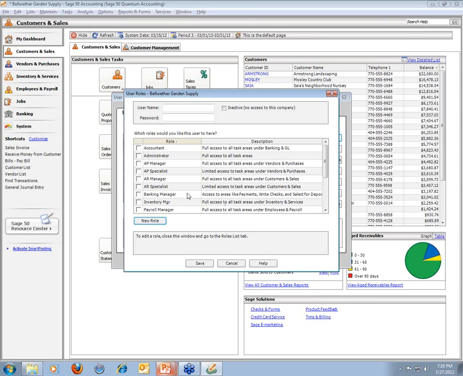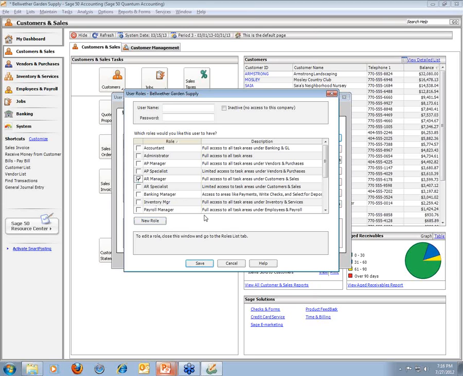And when you add a new user to the system, especially if you have a large number of users that you're adding, rather than having to go through every one of those 100 different task areas and specify what level of access you want to give that person, which of course can become very time-consuming if you have many users, you can simply come in here after you set up a role, and let's say that new user happens to be an accounts receivable manager.